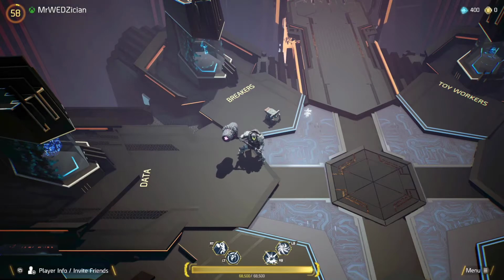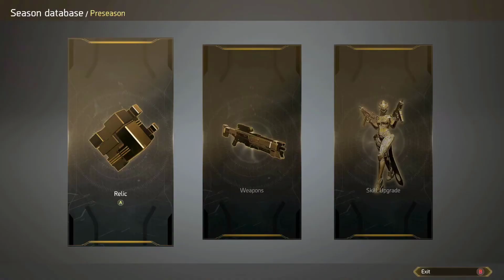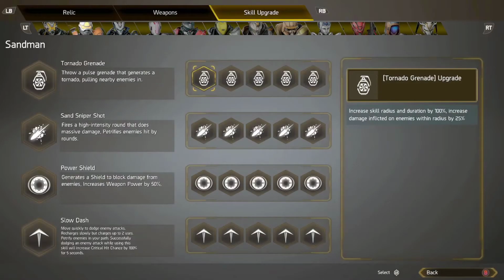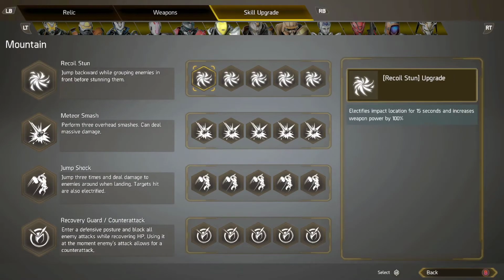Now let's go over some of the upgrades that you can use to make this build the monster that it is supposed to be. So if we go over to Mountain, for the Recoil Stun, the 3 that you need to be looking out for is this one right here. I'll let you read it for a second. And then you also have this one. Then you have this one. Those are the 3 that you need to pay attention to.